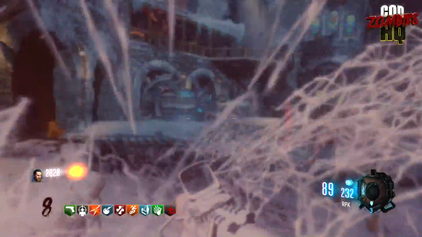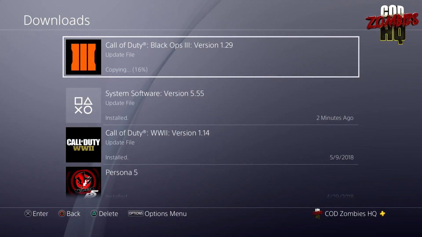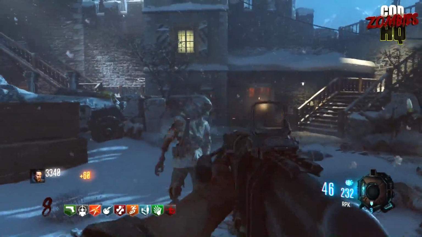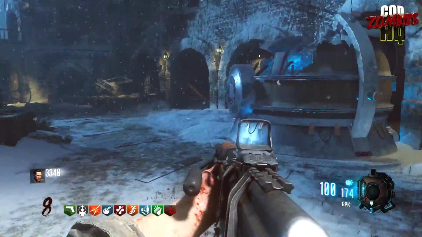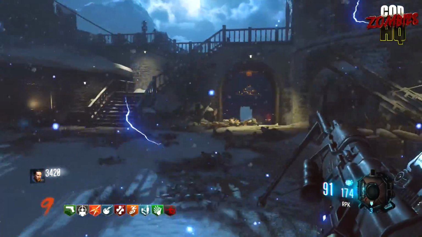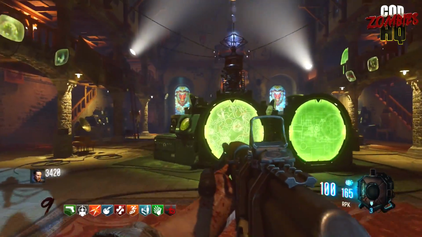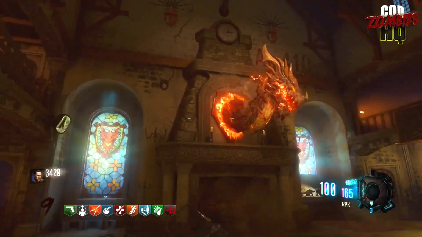Black Ops 3 Zombies is still being updated, with patch 1.29 going live today, around 1.4 gigabytes on the PS4, which is very large for what they added. But what they did add was the RPK, the fan favorite weapon from Black Ops 1, back into Black Ops 3 Zombies. Now, they did something really interesting with the way they added the weapon into the game, in that it's not available on all the maps.